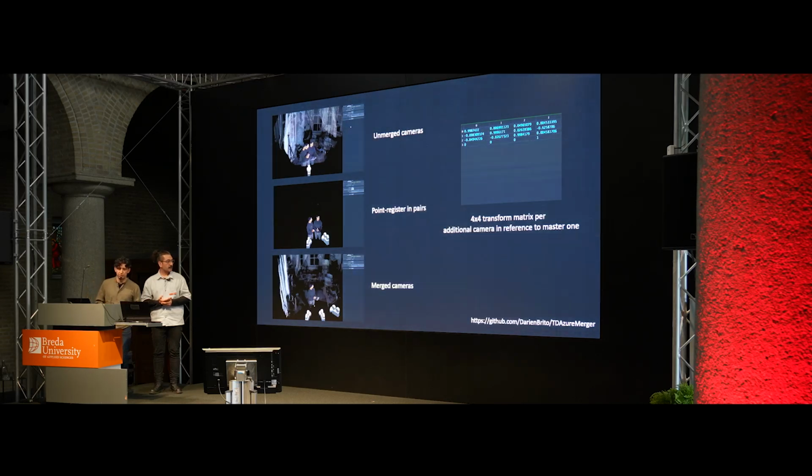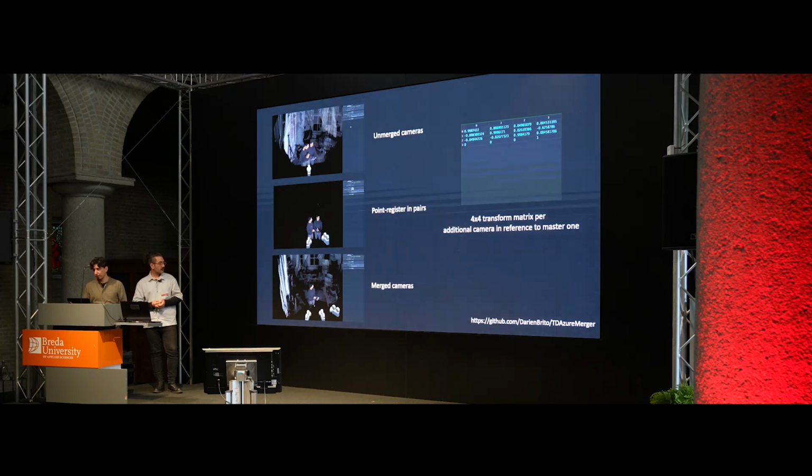So how this works is you have unmerged cameras. You can imagine the problem with having three different cameras from different angles, because if you are going to simulate one object, you need all of them to share the same reference point and the same world position. For that, we needed to merge them. So what I did is point-register them in pairs, programming this tool I was showing before. And then at the end result, you see the merged mesh, let's call it, which is not really a mesh, but point clouds of the cameras.